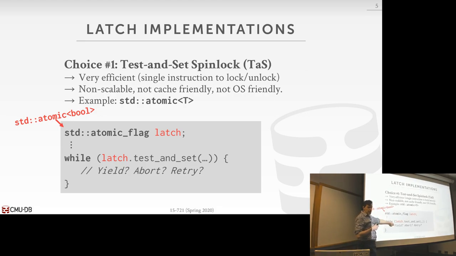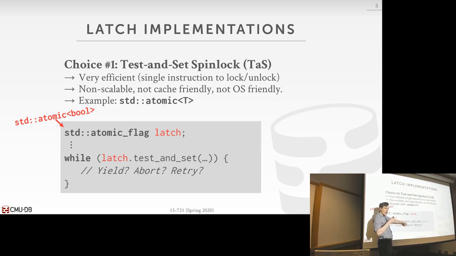And this is what Linus is saying: the decision of what to do here is non-trivial, and you may end up doing the wrong thing that could cause the OS to make bad scheduling decisions. Like you could just yield immediately, but then that's going down to the OS, with more syscalls and getting slower. In a database system, like the BW-Tree, he was asking, isn't the mapping table compare-and-swap operation the same thing as a latch? Sort of, yes, right?